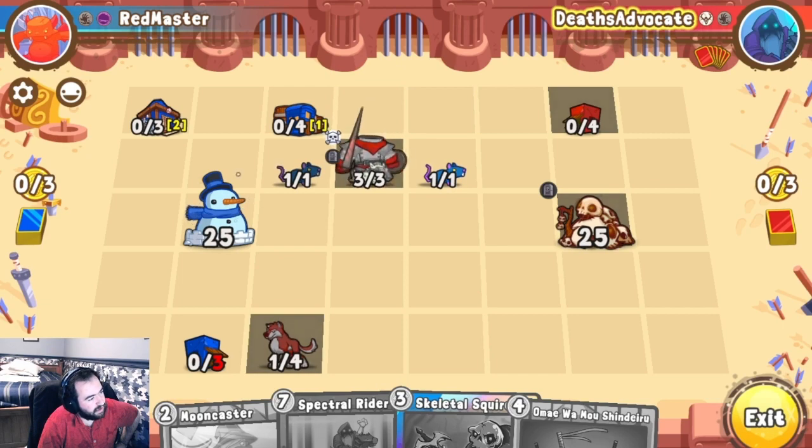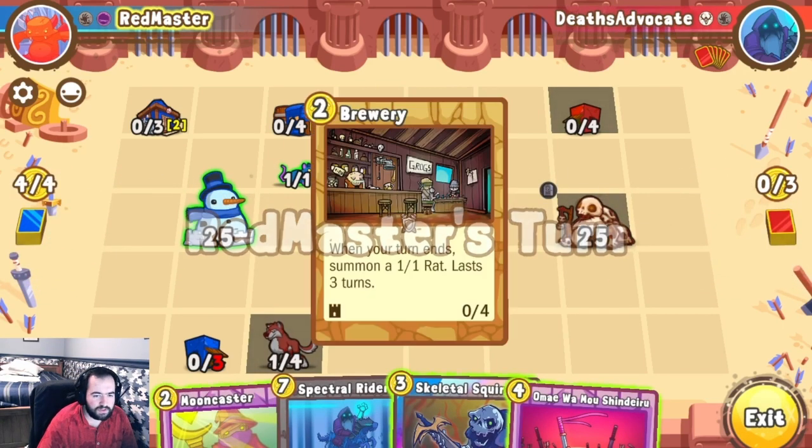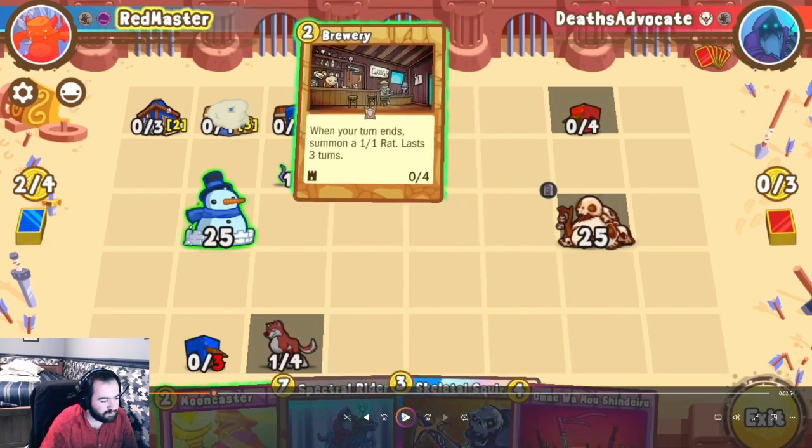Following this, the Headless Horseman comes out on turn 3. Interesting use of the Horseman, by the way. I think he's mentioned before that people kind of sleep on the Horseman as a viable card. I'm not too sure about this myself. I would like to get more of a shot in with it, but he uses it to good effect here. Puts some early pressure on me at turn 4, or turn 3, excuse me.